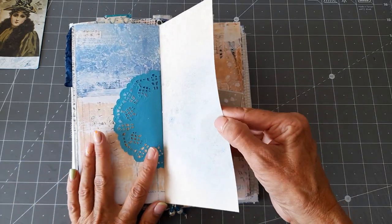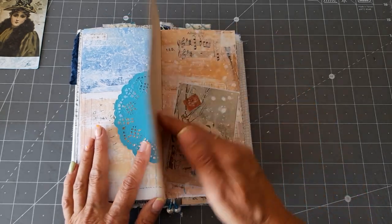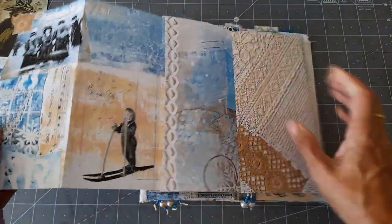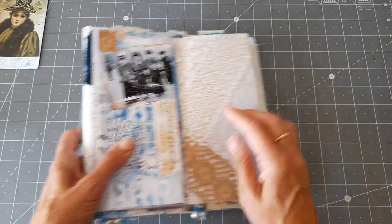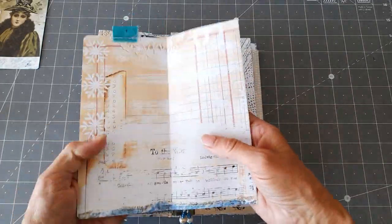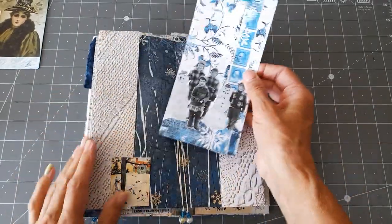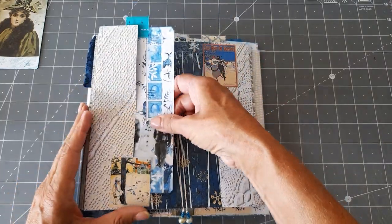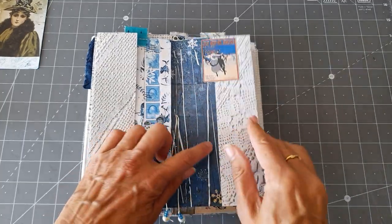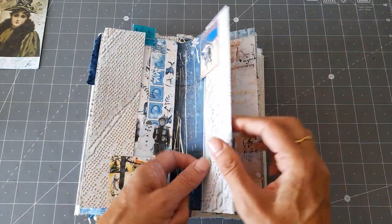Some of this paper I've sprayed and it must have had some glitter or shiny bits in it because it does have a bit of a shimmer to it. Then this one again it pulls out and overflaps there. In the middle there's a journaling card that's got extra paper on it. Then the children that have made the snowmen, and that's a pocket - I've sealed it. There are beads there and then that one flips out, but you could also glue across there and close it and have it as a tuck spot if you wanted to.